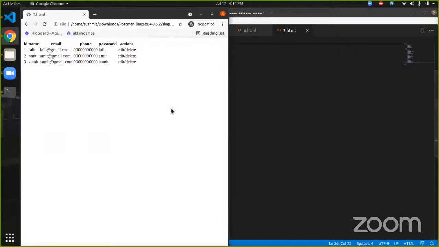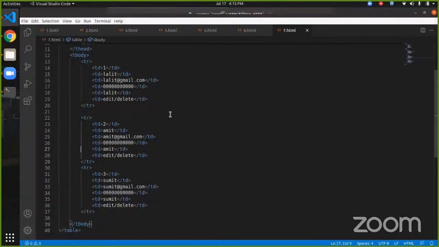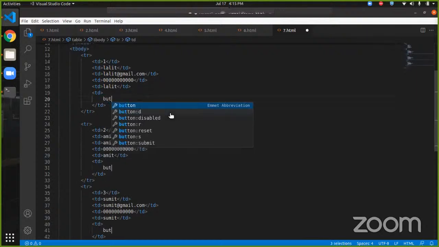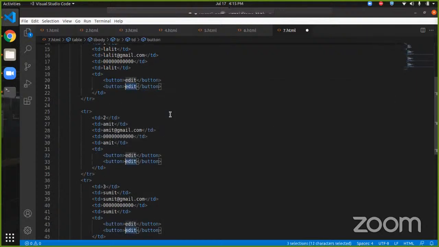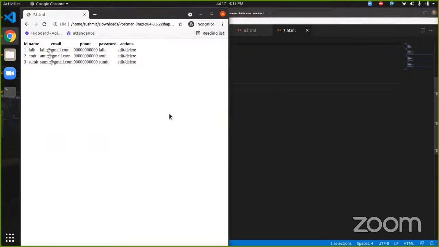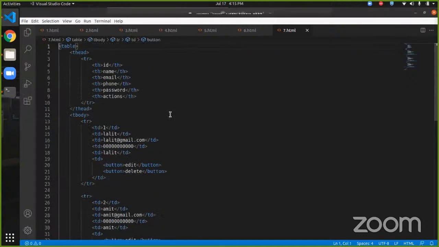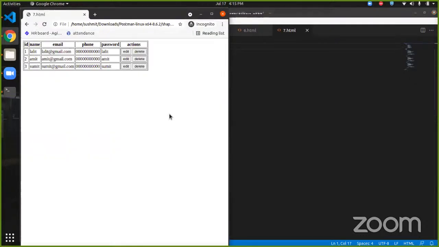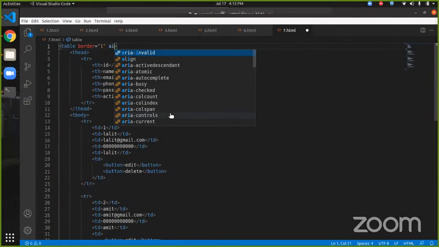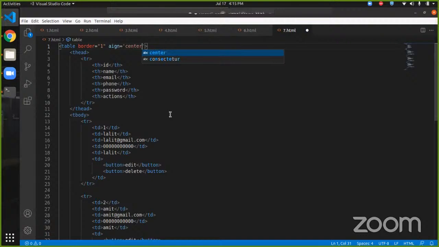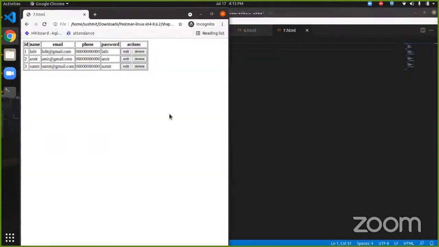And would write edit. But you see, there is an edit delete functionality, but it is not having the options of edit delete. So what we could create is basically we can create a button. We have a button tag also like edit and delete. So as you can see, we are having edit delete button. And if you want to make a border of this, you can make a border by writing border property. You can make alignment also. Center, left, right. By default, it's left.